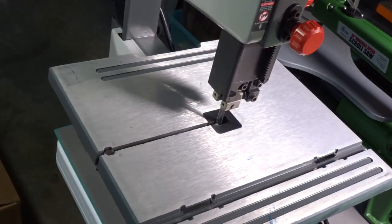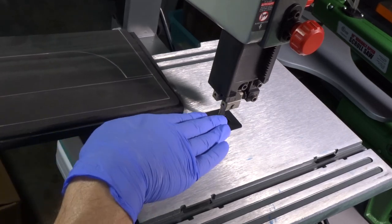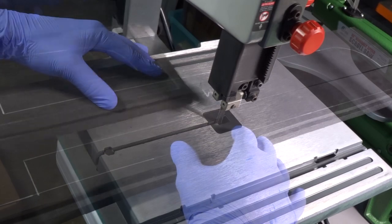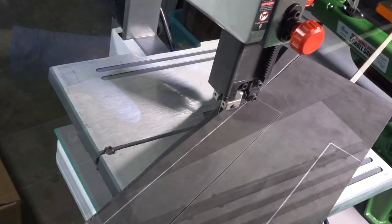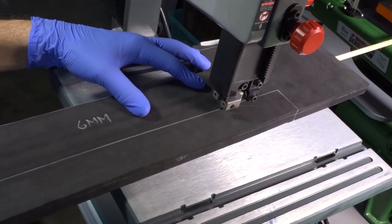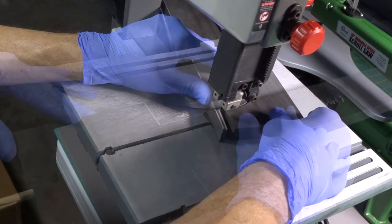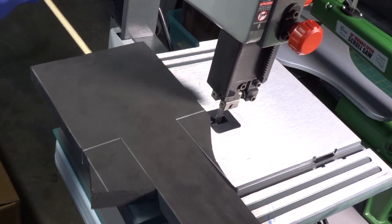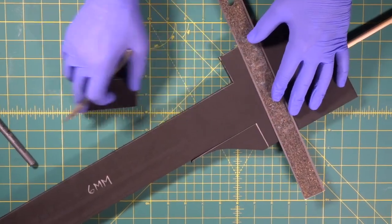You know the drill — we're going to slide through the band saw and we're never going to have our fingers going in the plane of the blade. Our hands are always off to the side as we feed through. Now we can't send it through the band saw this way because our stick is sticking out and it won't go through, so we're going to go just like that.